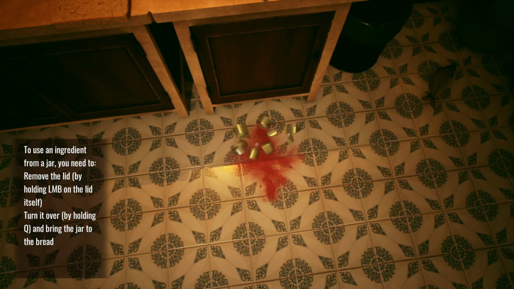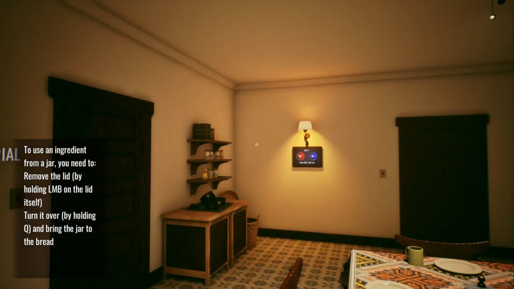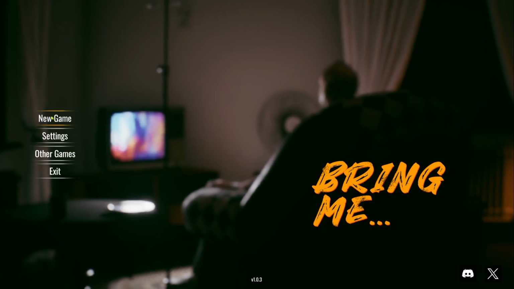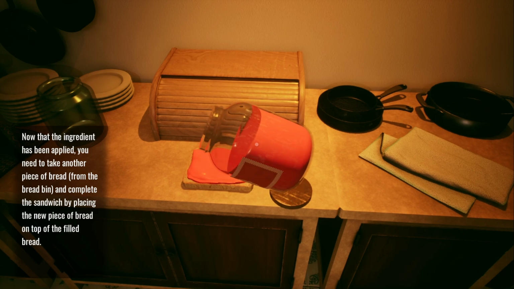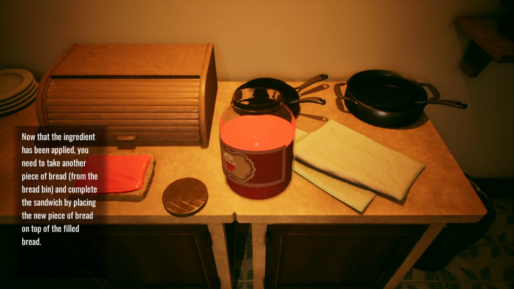Oh no, we broke it. What happens if you break it? Let's go back to main menu. New game. Start over on the frickin' bread. Okay. Ingredient's been applied. I can see that getting annoying.